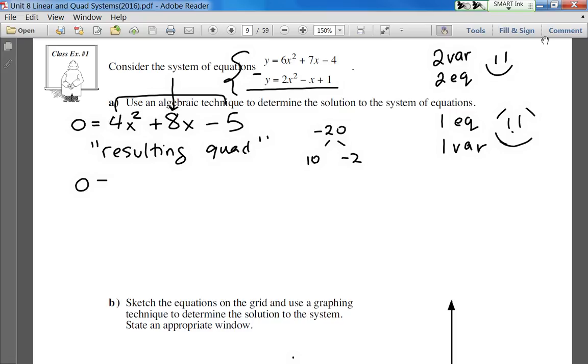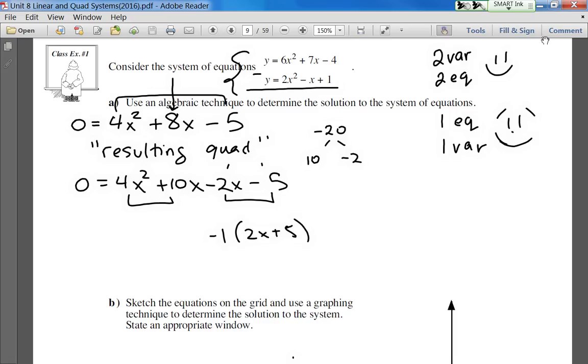Okay? You break down those middle terms, and then you jump into this GCF factoring. Right? I know one of the factors already. It's 2x plus 5. You see it? Because what's the GCF of these two? Only a negative 1, right? So take it out. So one of them is going to be 2x plus 5. So how are we going to make this look like a 2x and a 5? Take out a 2x. Good. 2x plus a 5. So now you have it. You got the 2x and the 5, and you got the 2x and the negative 1.